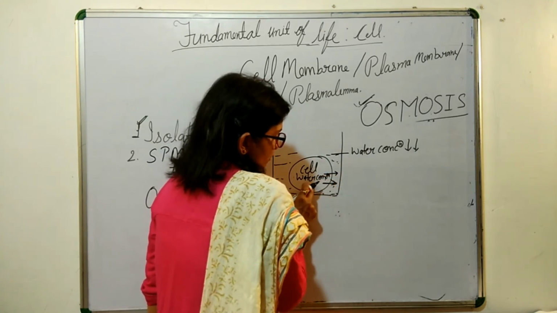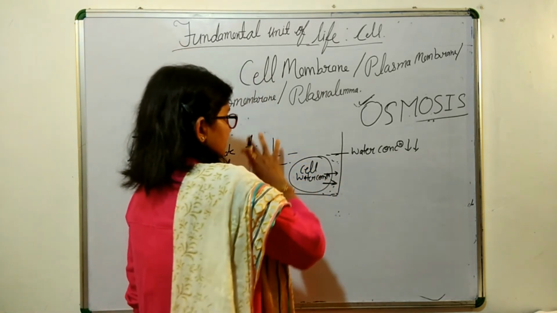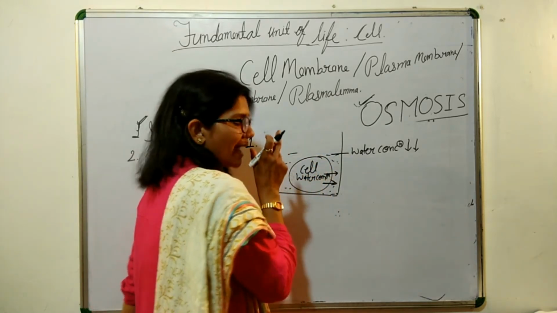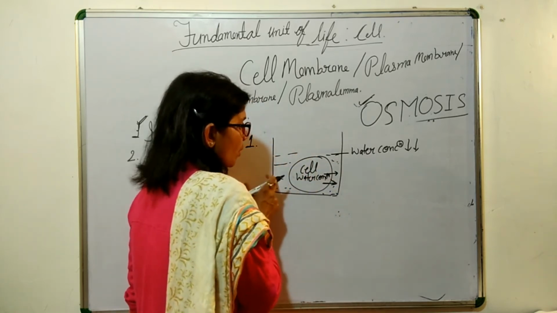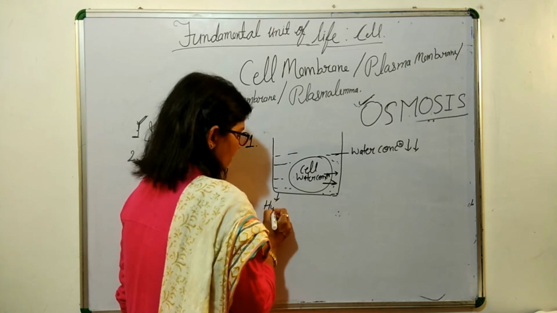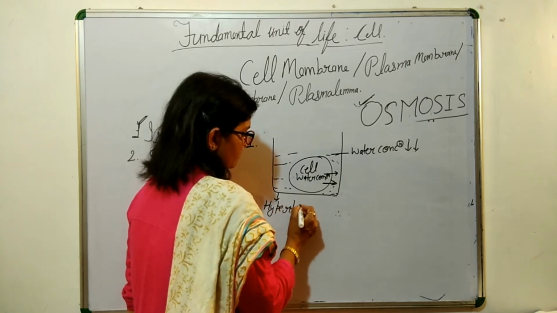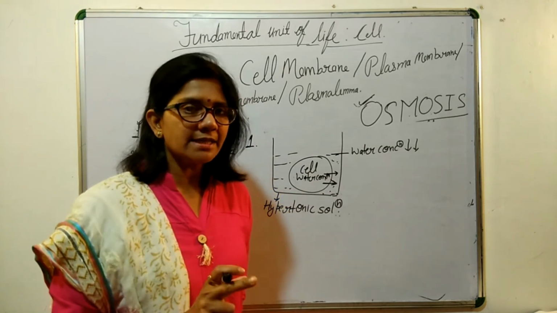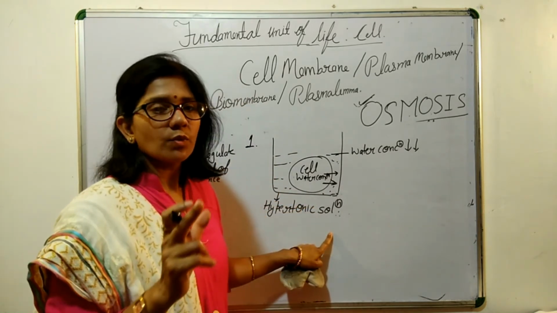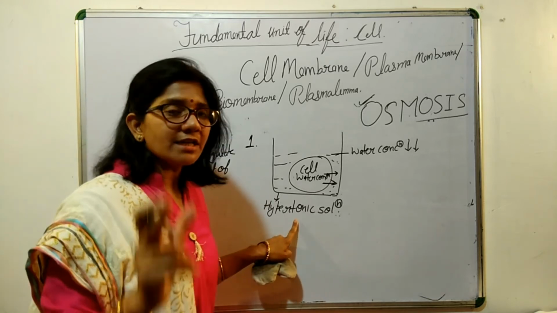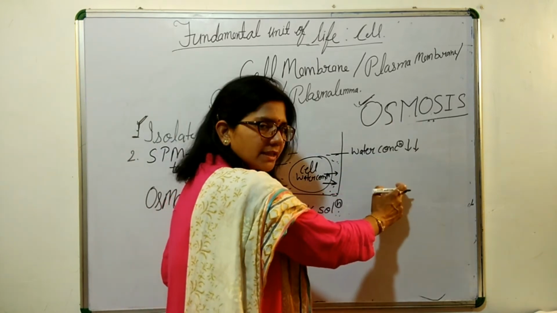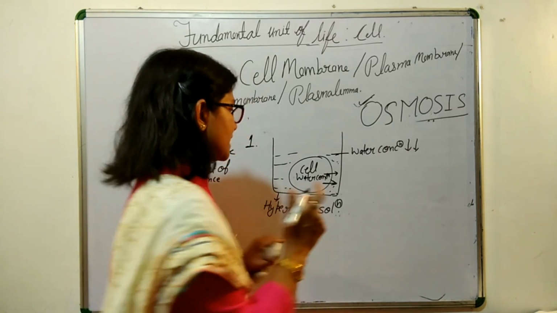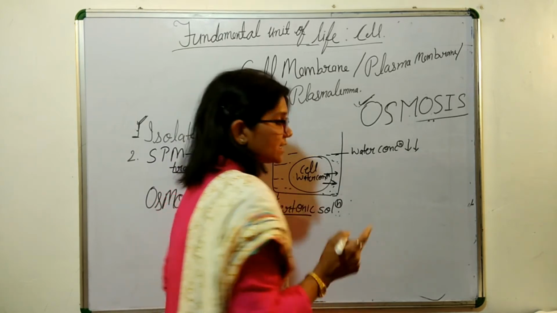So water will move from the cell to the external environment. If an external solution has a concentration more than the cell, it is known as a hypertonic solution. I said the concentration of this external solution is more, not the water concentration. If concentration is more, then water concentration is automatically low. So if the concentration of the external environment is high, then that solution is known as hypertonic.